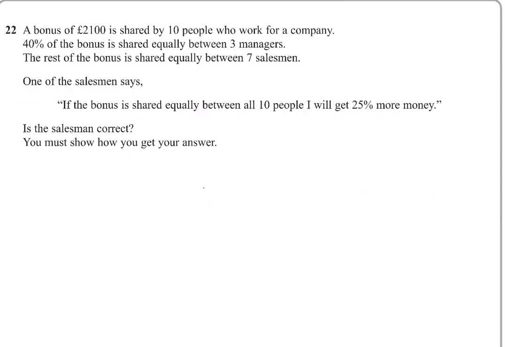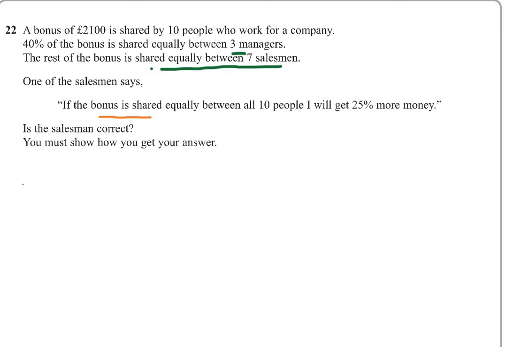Right, so let's have a look at this worded question. A bonus of £2,100 is shared by 10 people who work for a company. 40% is shared equally between 3 managers, and the rest is shared between 7 salesmen. One of the salesmen says if the bonus is just shared, so if we just take that 2,100 and share it equally between all 10, he thinks he will get 25% more money than what he currently does. So let's take a look at what he currently gets.